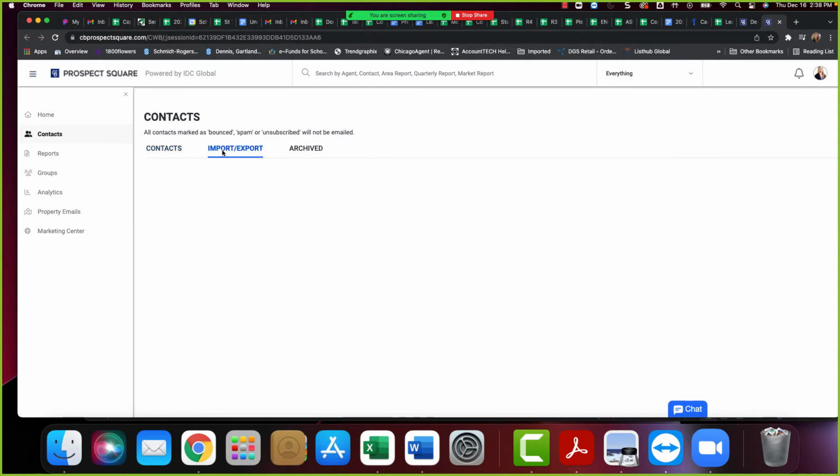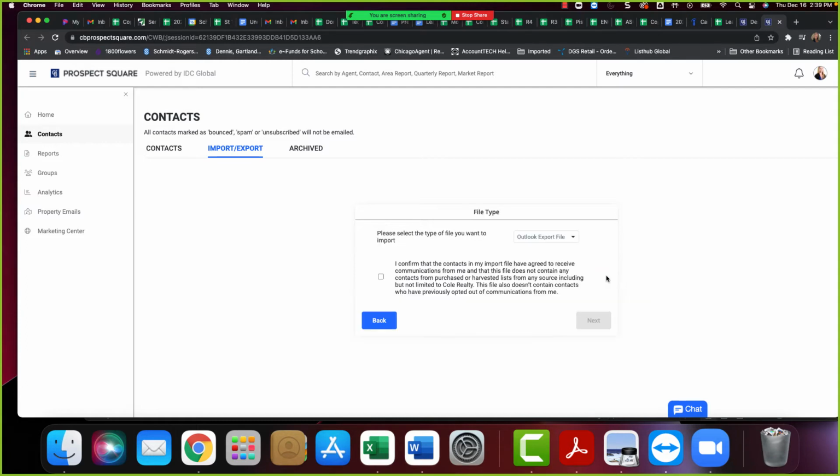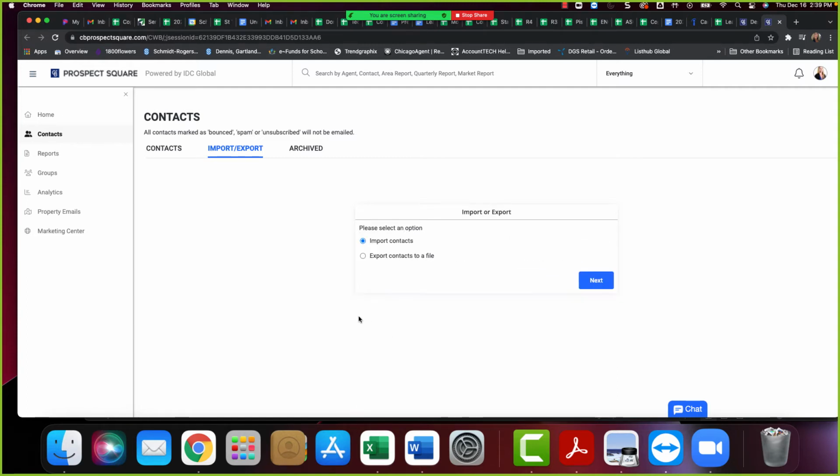So you can go to Import Export, and you can import your contacts, confirm that you're there, and then you have these options. Along with Gmail, you can do it from Outlook as well, or if you have them in Excel or CSV. So that's how you can get your contacts into here. You can also add them manually one at a time if you choose to. So that is in the contacts.